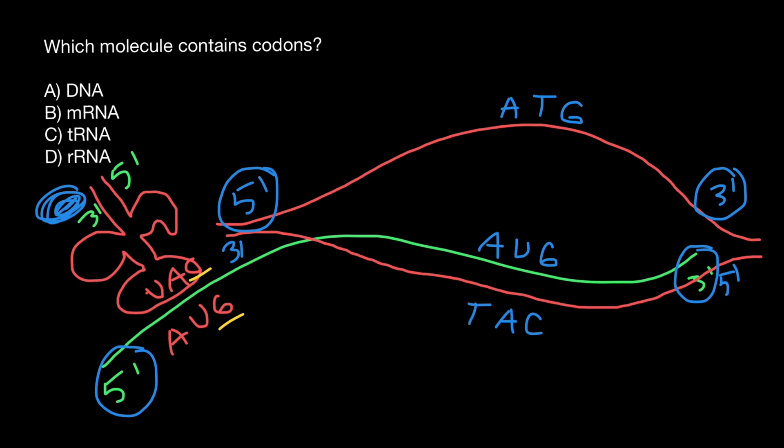One more example of the codon. Let's say we have here sequence C, C, and G. Then here we will have G, G, and C. And we will have G, G, and C here. As you see, sequence here and here is the same. Hence the name coding strand of the DNA.